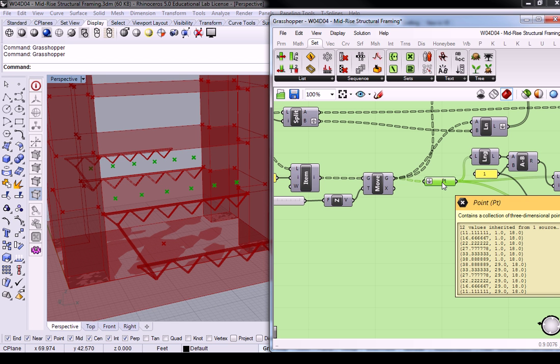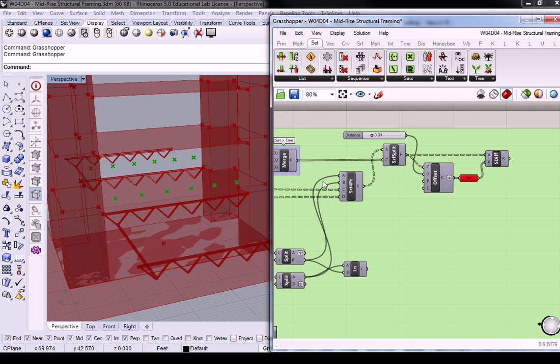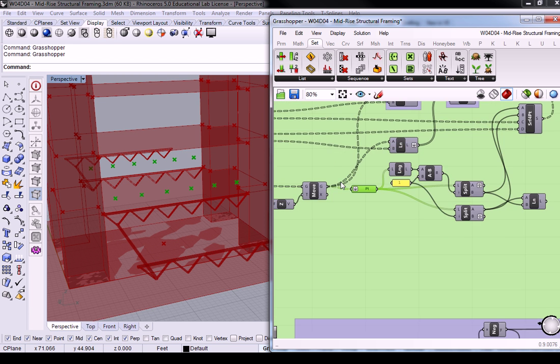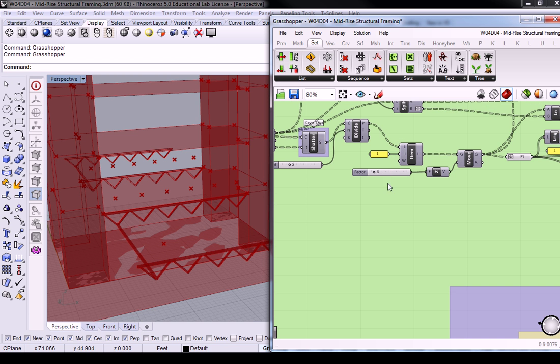Ultimately, what we can do, because these items are coming in order, if you notice, the y value here is 1, and then the y value there is 29. So that tells you that it's putting it in order. So if I just partition this list by how many input values there are, then it should properly graft everything forward from here on out. And I might have to carry that through, but I'm seeing a lot of grafting and everything else, so it might work here. So back in the beginning, this is my partition count.